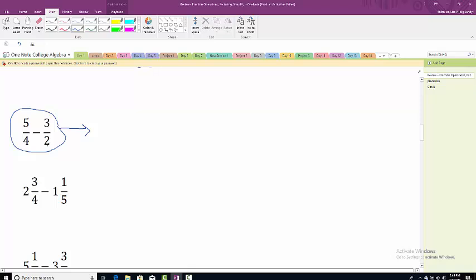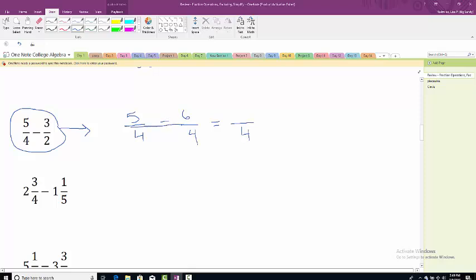And when you're doing adding or subtracting, the first few steps are exactly the same. Find a common denominator. So in this case, the common denominator is 4. 5/4 minus 6/4. The denominator is going to be 4. Just like with addition, the denominator does not change. However, we got a problem here.